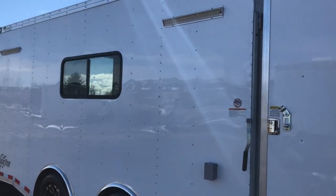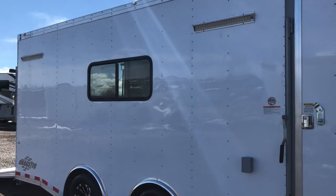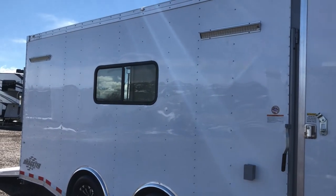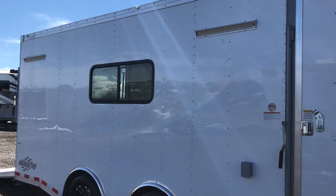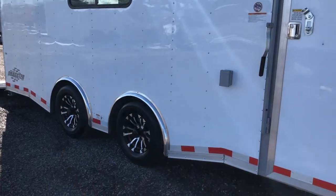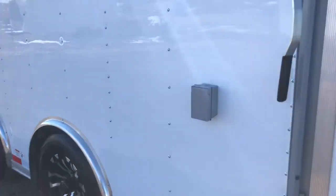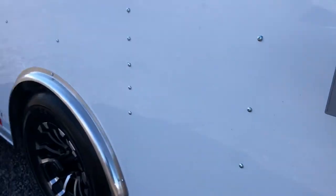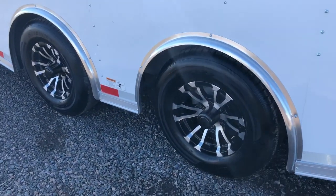This one also has our newest exterior lighting option — we love this. These are about two feet, give or take, and they're the recessed LED party lights on the side. So you'll have some great exterior lighting if you want to use this for camping and hanging out. Power package: you do have your exterior GFI outlet located right there. You also have aluminum wheels.